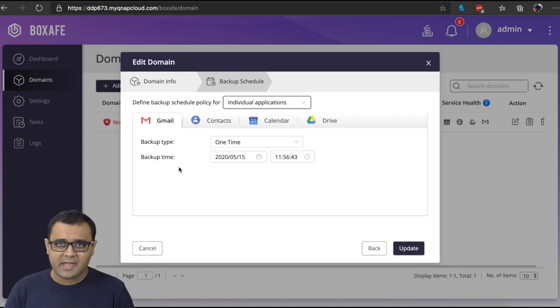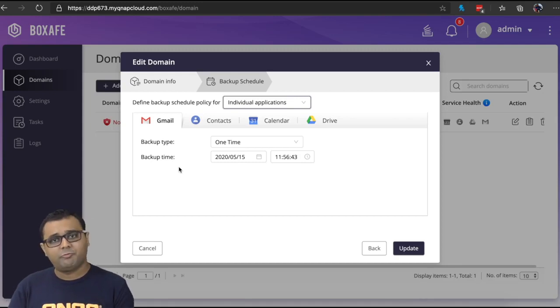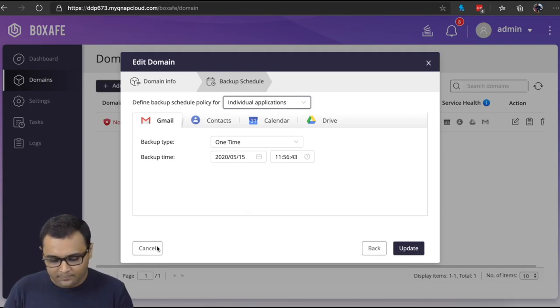The only reason for this is because, remember, you're backing up a lot of accounts together, right? So this will help you to segregate the time, so it doesn't take up all your bandwidth to back up everything. Specifically, for example, Google Drive data is a large amount of data, and for thousands of accounts, it can get a lot of data, right? So you can schedule Drive to run at off-peak hours, maybe towards the night or early in the morning before everybody logs in, so it doesn't use that much bandwidth. Then everybody can still get access to your bandwidth as well. So again, we help you with that as well. So that's how schedule works.